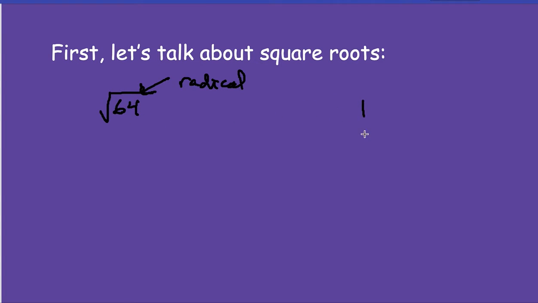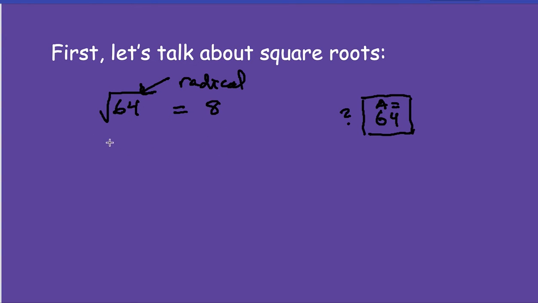The reason for this is that if I have a square and its area is 64 units, what's the side length? If you think of the properties of a square, you square your side length, and that gives you your area. So we're reversing that. We're asking, what's the side length of a square with an area of 64? You would say it's 8, because 8 times 8 is 64.